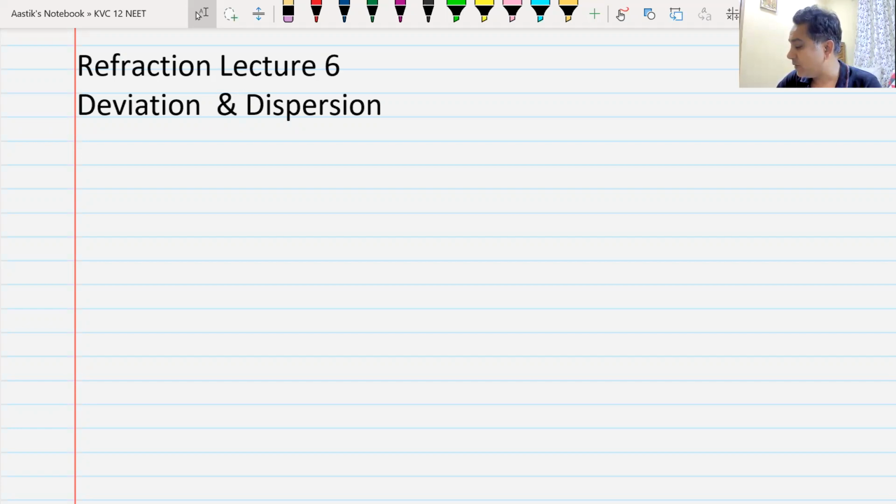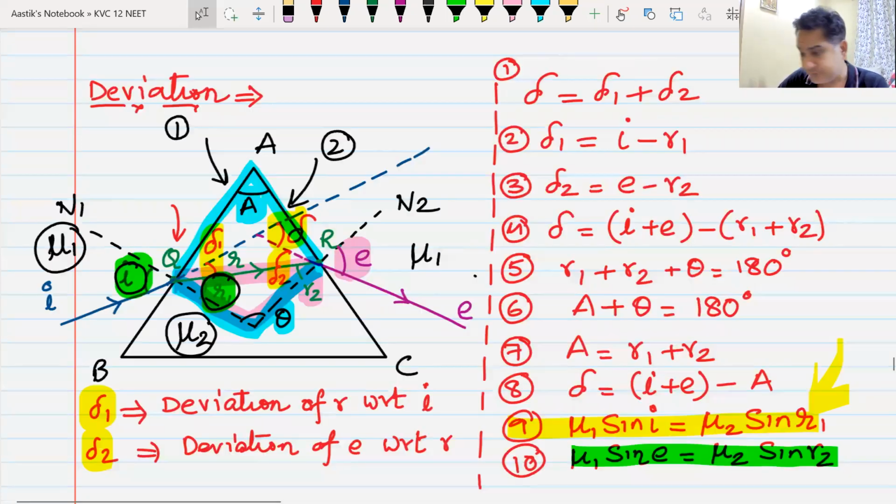Just a quick recap of what we had done in the previous class. We had seen that whenever light passes through a prism, we get the light deviated, and we had seen the various formulas of deviation, the relation between incident angle, emergent angle, angle of prism, and so on. Do we remember these 8 or 10 formulas that we had seen, which is right now on your screen? Remember, if any question comes from prism, it will be coming from all of these 10 formulae. And that would be a straightforward question. Do you understand the meaning of straightforward question? Tick and go, tick and go.